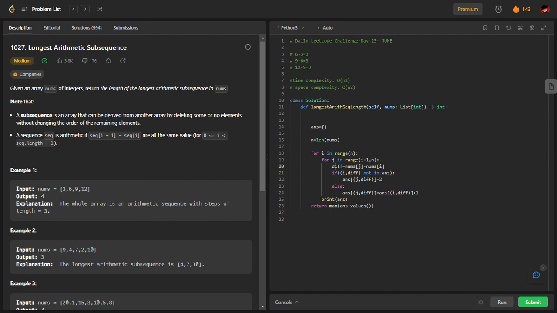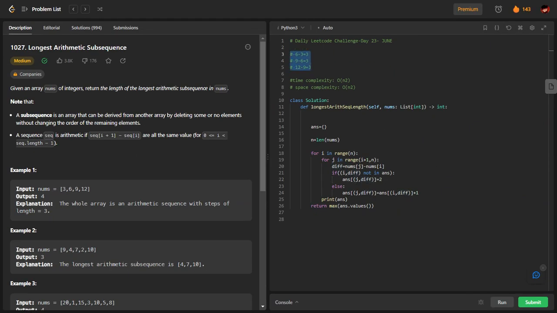Then I'm getting the difference, right? Then I'm just searching if this difference, that is this tuple, is present. Tuple means it's a combination of these two things, i and the difference. If it is a part of the answer, that is a part of the dictionary. Let us not go through this case. I will just trace and show how it works. Please pay attention here.